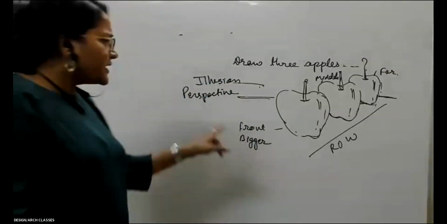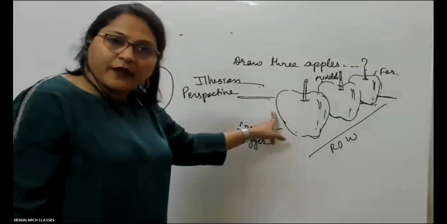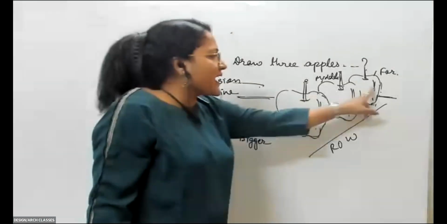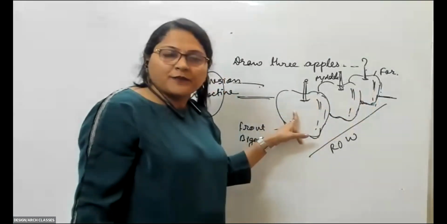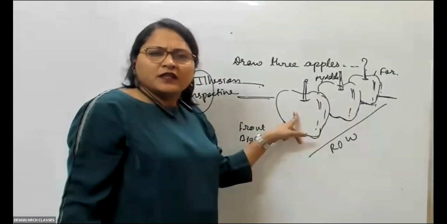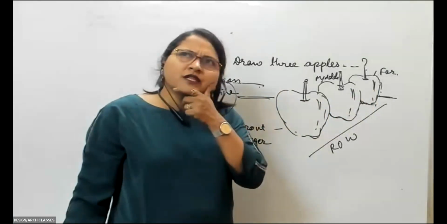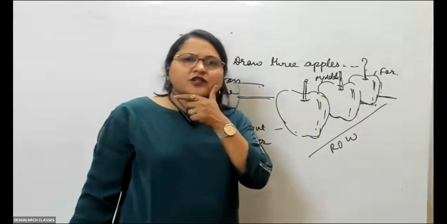And this is true. This illusion is known as perspective. Drawing things in their actual manner is perspective. So you must be thinking, but perspective, we just heard there is something like a vanishing point.